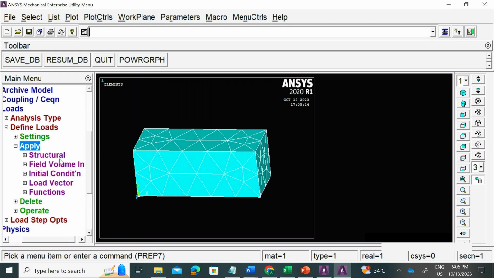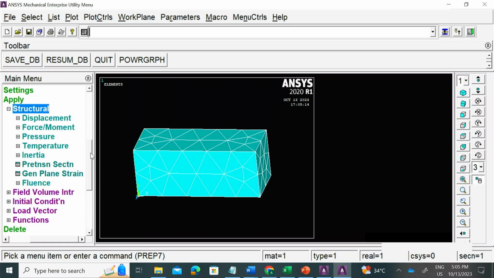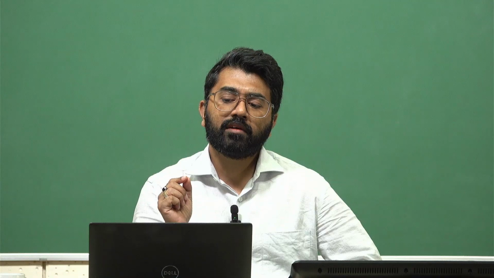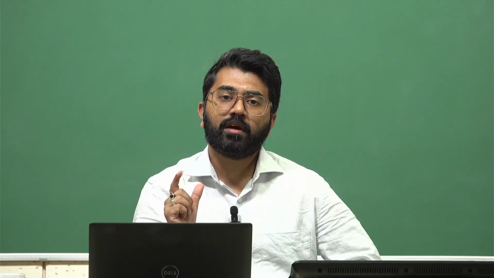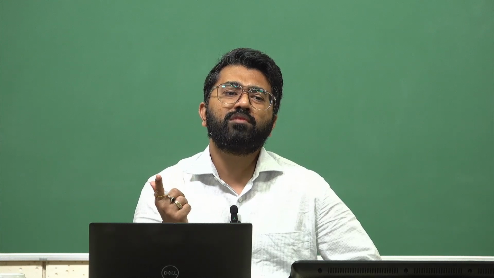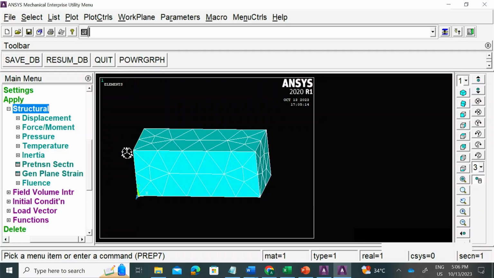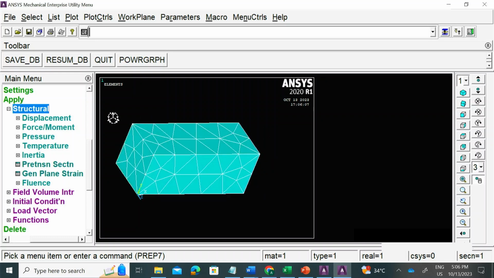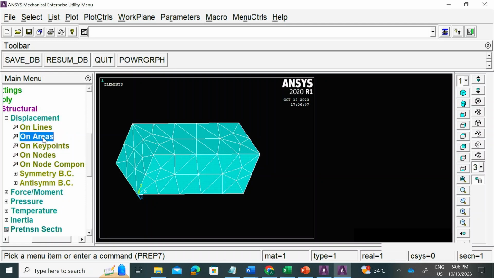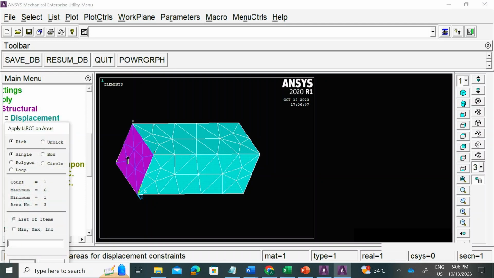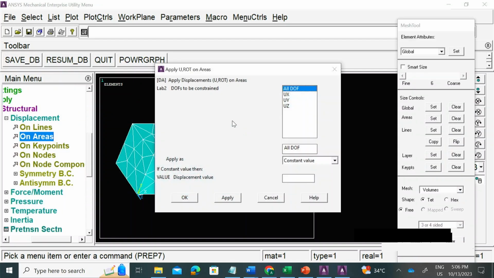So what kind of loads are we trying to apply? Structural loads. From a loading standpoint, as I explained, in a finite element model the minimum criterion is that you need at least one fixed surface or some fixed lines. You cannot have just a fixed point, or nothing fixed. There needs to be something fixed. So in this case I am going to apply a fixed displacement boundary condition on areas. I am going to select this area, hit OK, and this allows me to select along which direction the area is to be constrained for movement.